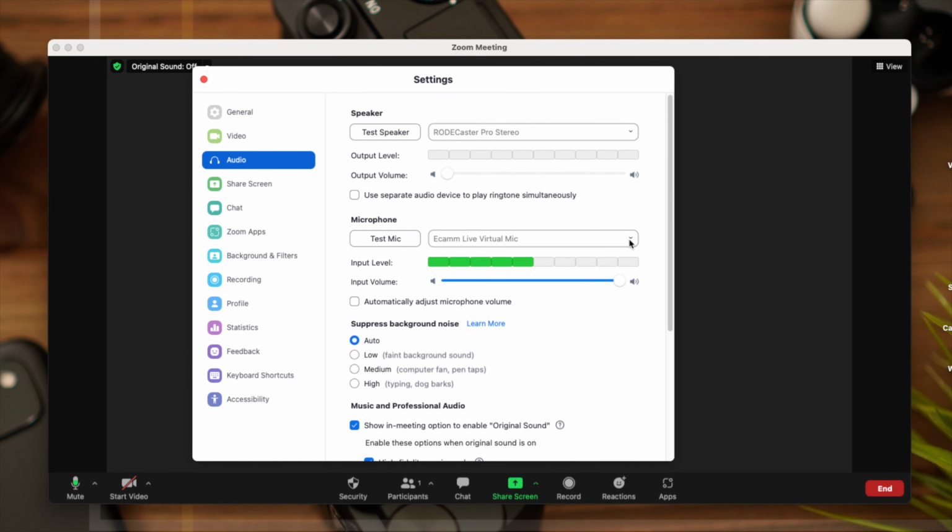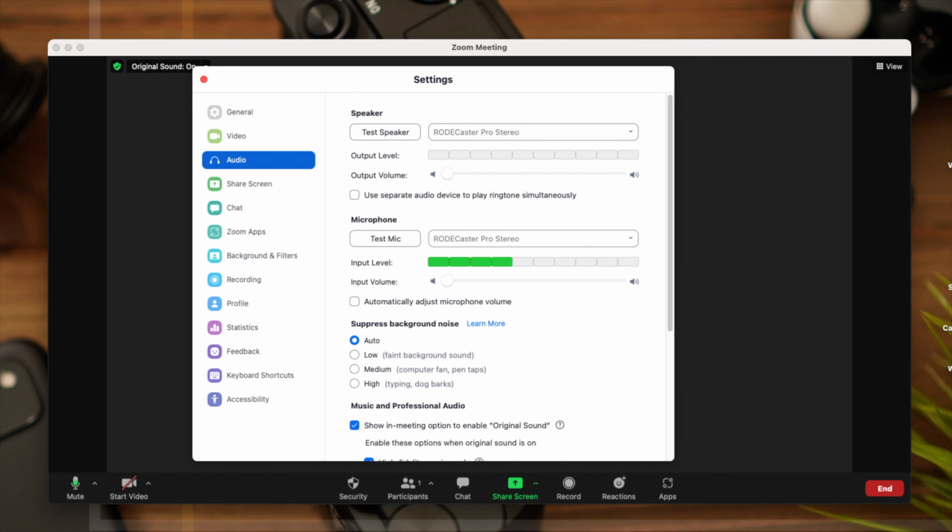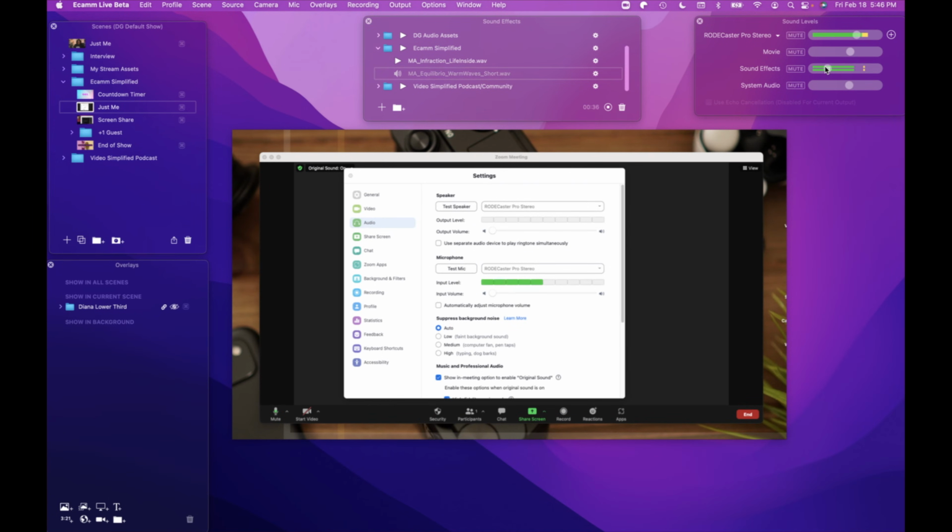If you wanted to verify that this is actually working, if I went ahead and selected my Rodecaster Pro stereo and I started that music again, the Zoom window would not pick up those audio sources. So let's try that. As you can see, there is audio actually playing in the sound effects bar, which I'm bringing up and down here.